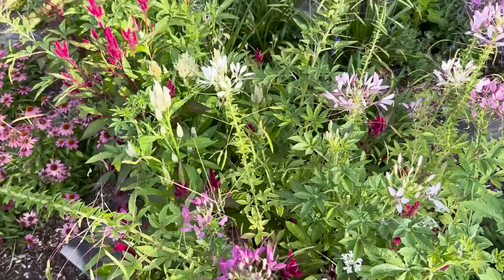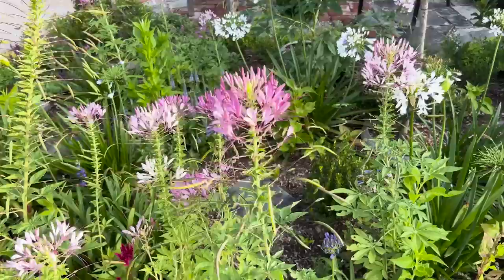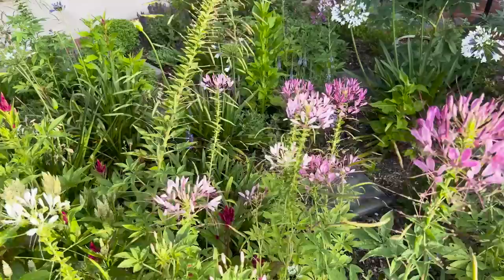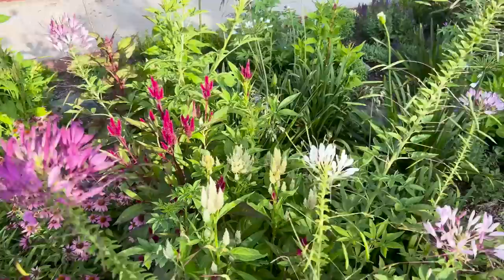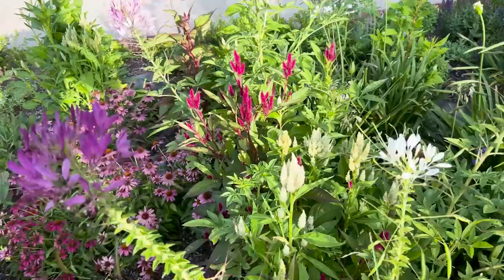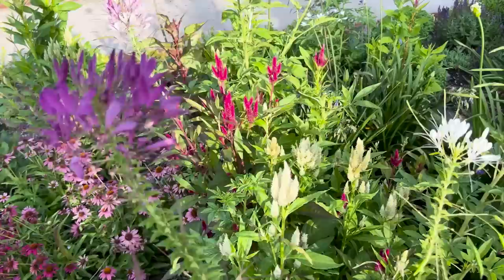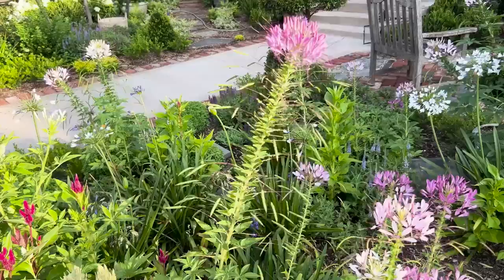I'm not sure if Barbie pink is represented in here, but I'm going to guess it is. All of these pinks tend to have kind of a blue subtone to them, and so they, unlike some other pinks that might have more of a reddish hue or an orangey hue, these definitely all have blue tones to them. Even the celosia with its kind of magenta flowers — it doesn't really communicate as well over the screen. Here's my question of the day: if you have had any experience working with celosia as a dried flower in crafts, or just as a cut flower, maybe in the fall, let me know.